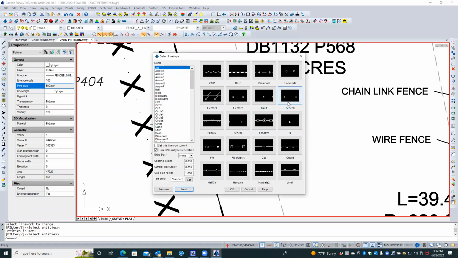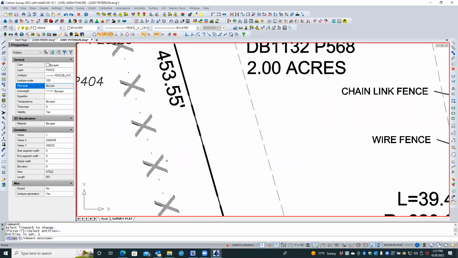I'm going to say fence B, but we're going to say down here, the spacing scalar is, let's say every 1.25 inches. The symbol size, we want to be 0.065, for instance, in the gap, we want to be, say, 1/10. The text style standard, that should work.